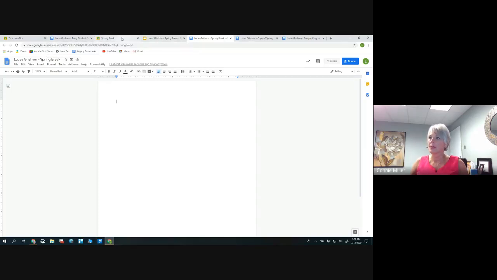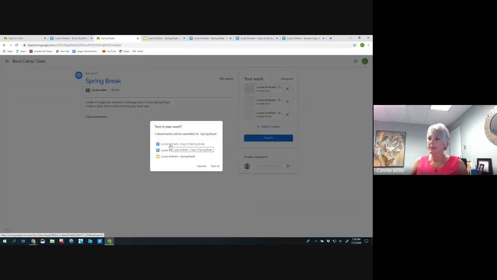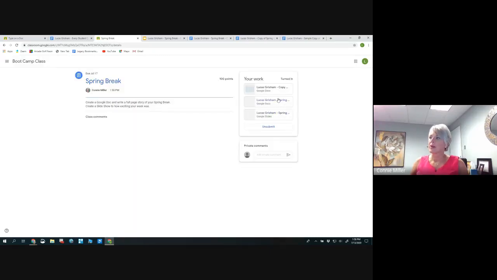So when he goes back to his classroom, he submits. And the reason it's 3 is because I showed you what a template looks like and them creating it. He turns it in. So an older child would have 2 items. The younger child would have 1.